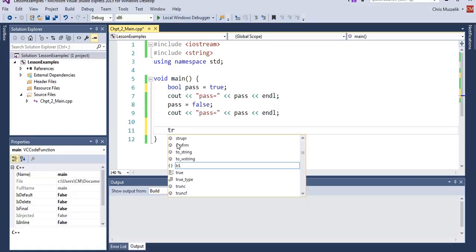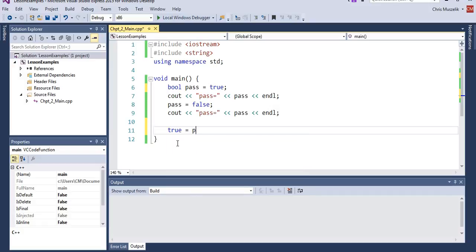But what I can't do is put a value on the left side of the assignment operator, meaning I can't reverse this. If I do, you're going to get some kind of compiler error, and this tells you that the expression must be a modifiable L value. L value just means the left value, meaning that the thing on the left-hand side of the assignment operator must be something that can accept the evaluation of an expression. All right, so this is backwards. I know this is not an uncommon thing for students to do, so just be aware of that.